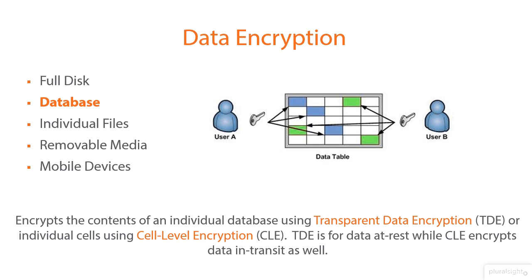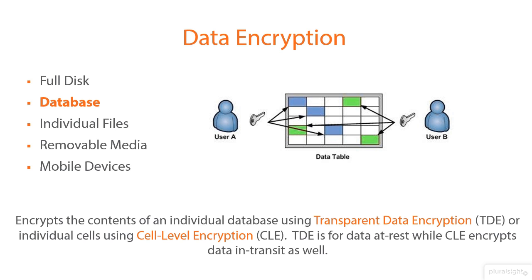If we only have certain sections of the database, let's say, for instance, a large database that contains a lot of generic information that multiple users need access to, but then we have specific columns or specific cells that contain PII, or personally identifiable information, perhaps a social security number or credit card numbers, well, those we want to restrict access to. And we do that with cell-level encryption.